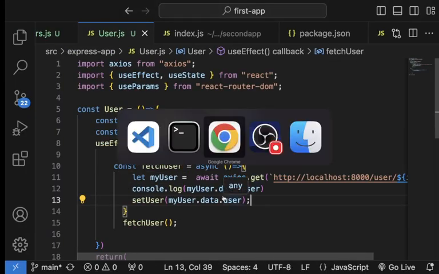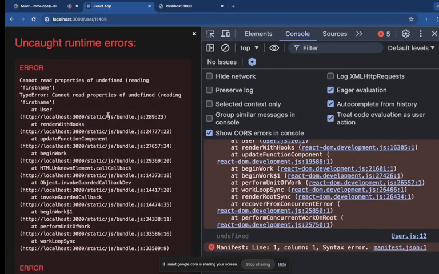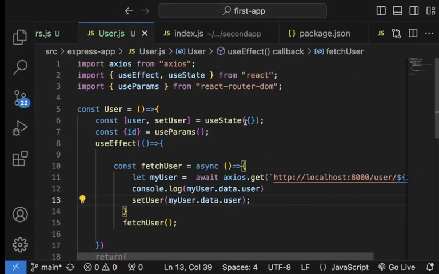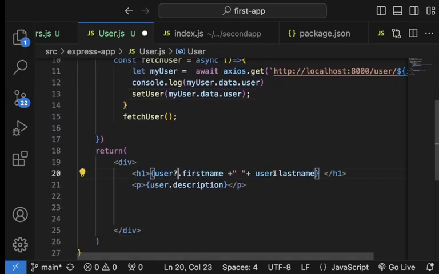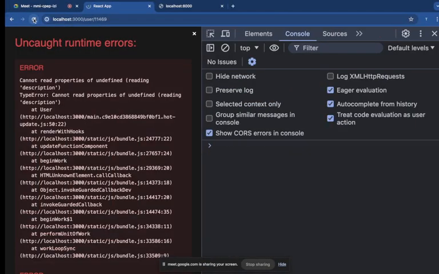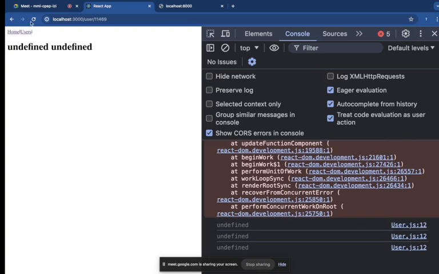So if I come here now, I cannot read this as undefined. So let's see why we have this error message. We can make this conditional. So I think that error should leave now. Description of undefined. Okay, good.